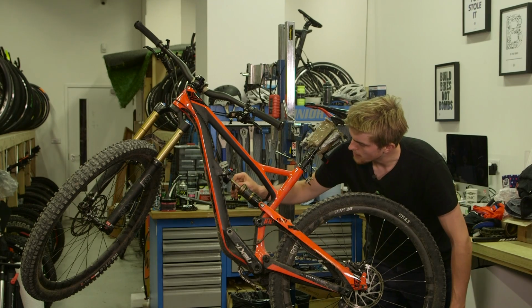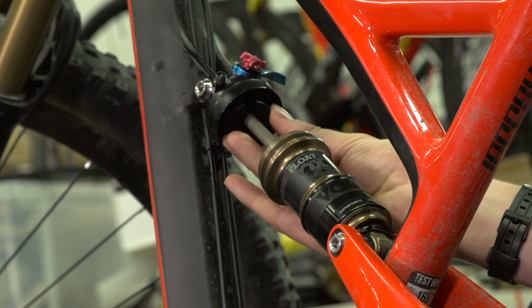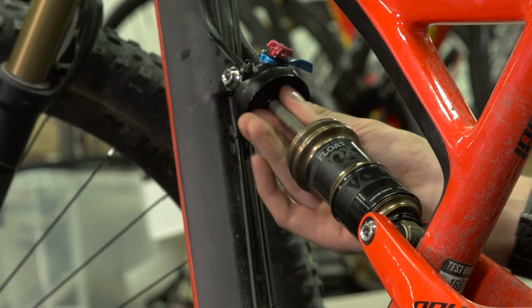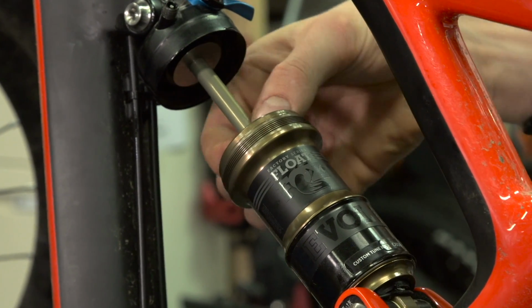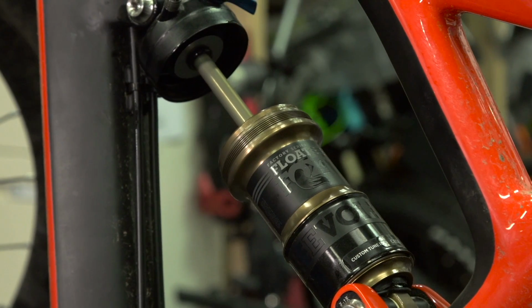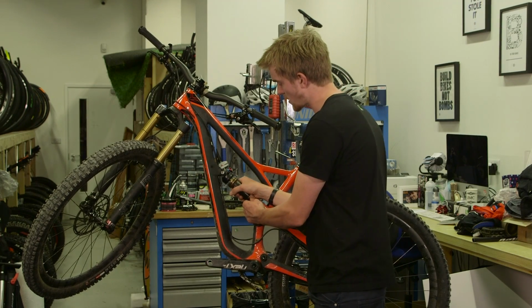When it's time to fit your new volume spacer, simply slide it over the damper shaft and snap it into place at the head of the shock. The next thing is to slide your metal washer and carefully your rubber O-ring back into position. The next thing is to slide the air can towards the head of the shock.